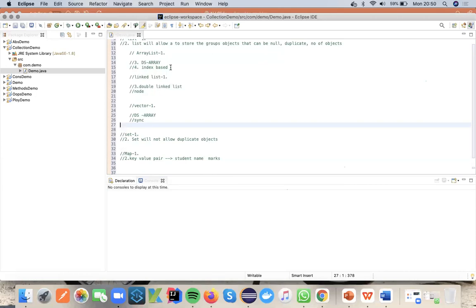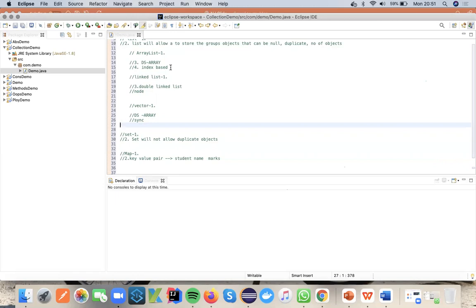different. So there will be some benefits that you will get when you use the array list, and when you use the linked list, you will get different benefits. When you use the vector, you will get different features. Those features I have not explained. I will explain them when we are executing array list, linked list and vector. Okay, but the basic definition, the difference between array list and linked list, you should be aware of.